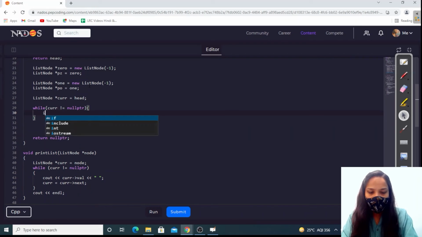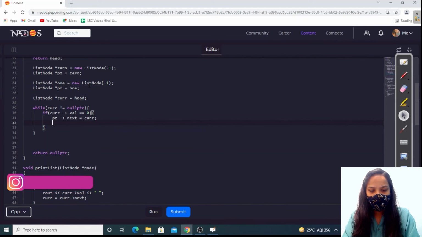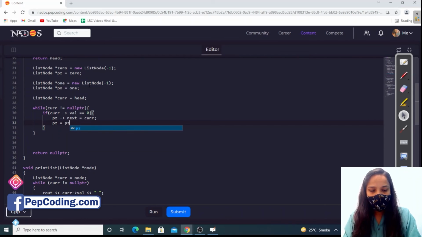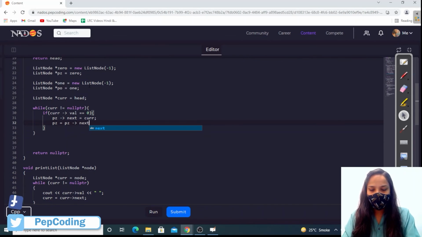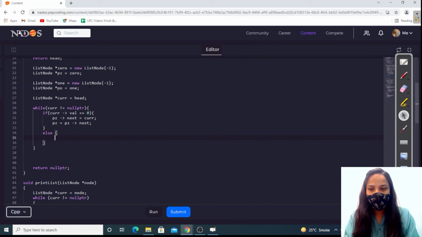And in the loop, first of all, I need to check if the value present in my current is equal to 0 or not. If it is true, that means I need to update the next of my previous 0 by current, and then I will move my previous 0 to next. Similar work I have to do in the other case.